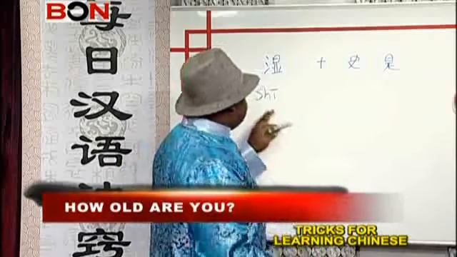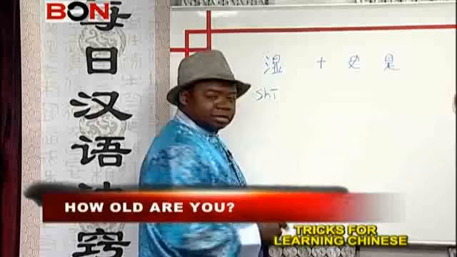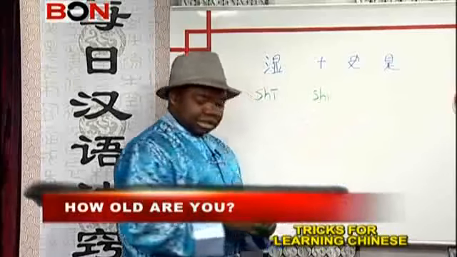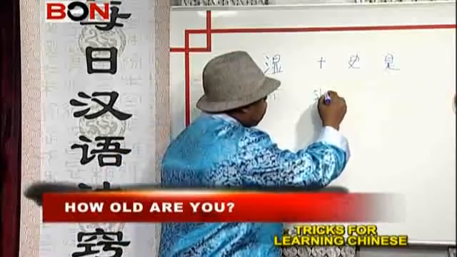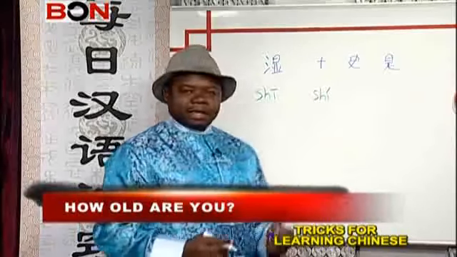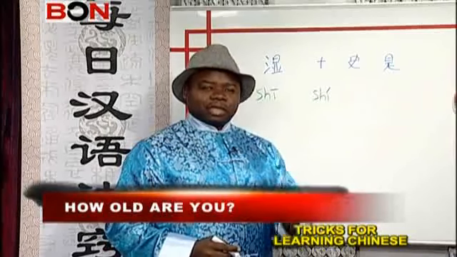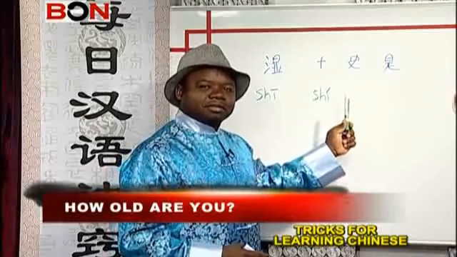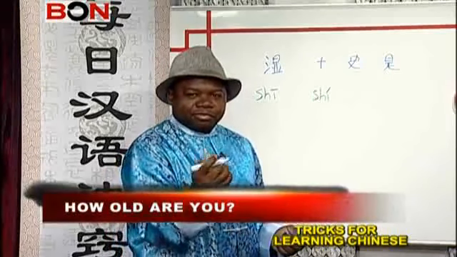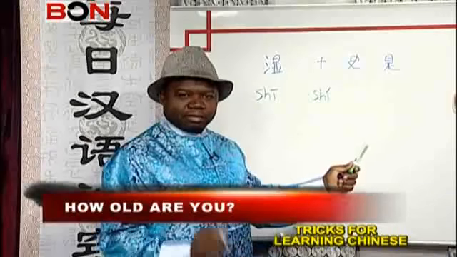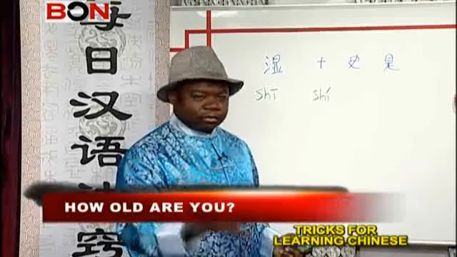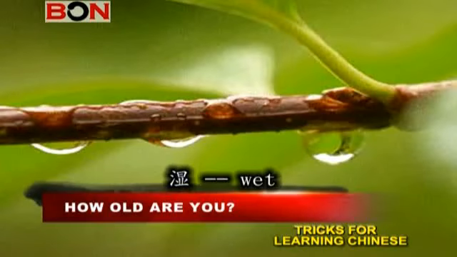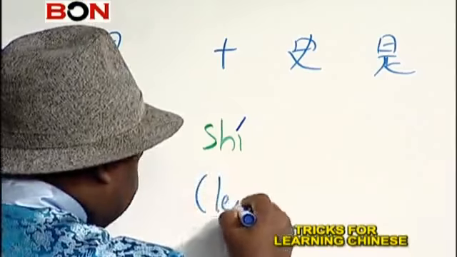Shi. Now, what about this? You read this shi, shi. Now it's a climbing, rising tone. Shi, it means 10. Can you feel the difference between shi and shi? The difference is just the sound, just musical. I mean, it's the same pronunciation, but the sound is different. That's the tone. Shi and shi. So this means wet. And this means 10.